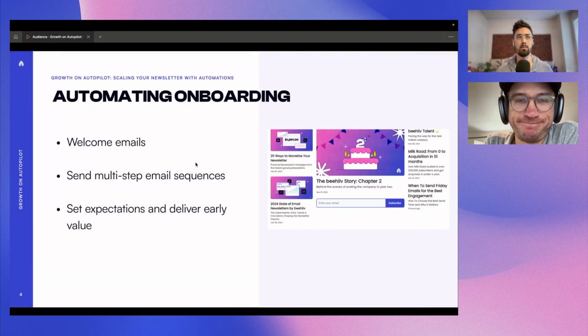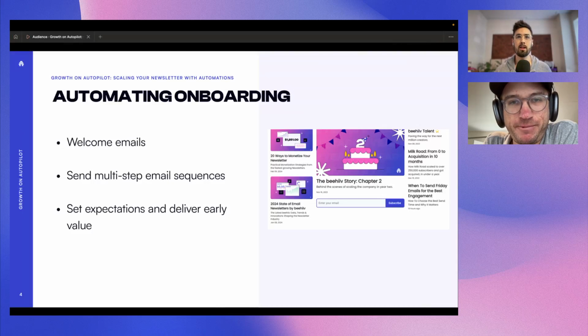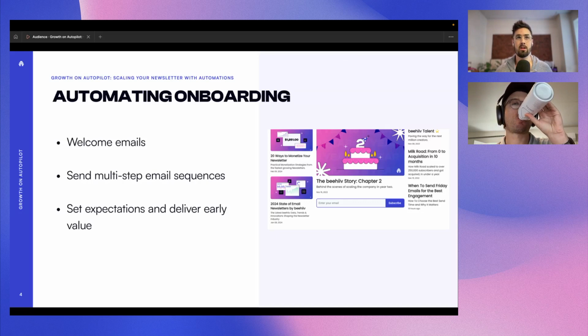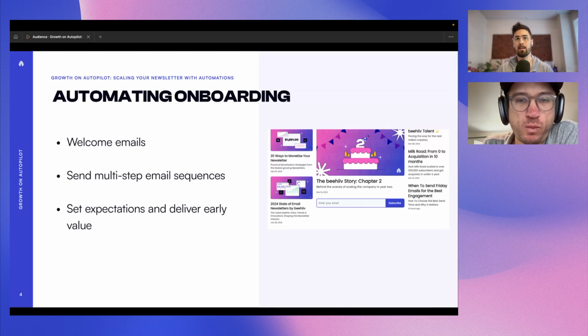Excellent. So moving forward, we'll start from the very beginning. When users first come into your newsletter, onboarding sequences are crucial because they help you make a strong first impression and immediately engage those new subscribers. With beehiiv, there's a couple of ways you can set up automated welcome emails that are triggered by the act of signing up. By default, every account has a welcome email that you can set up in the settings.